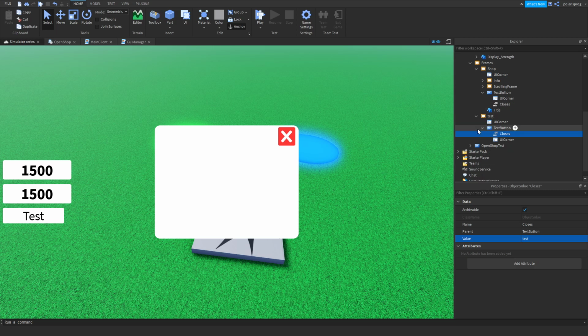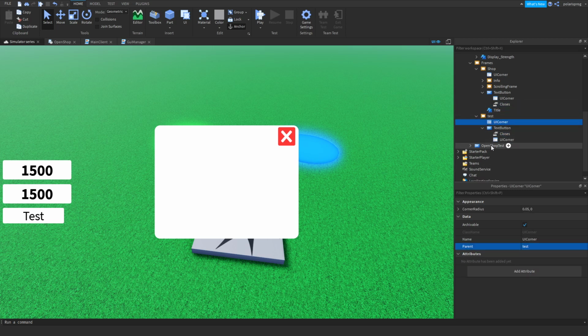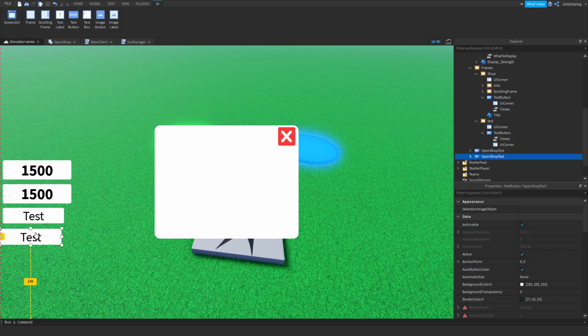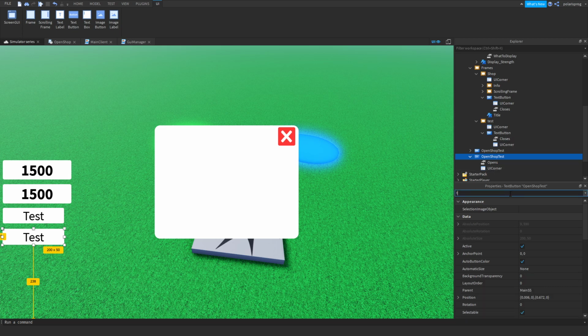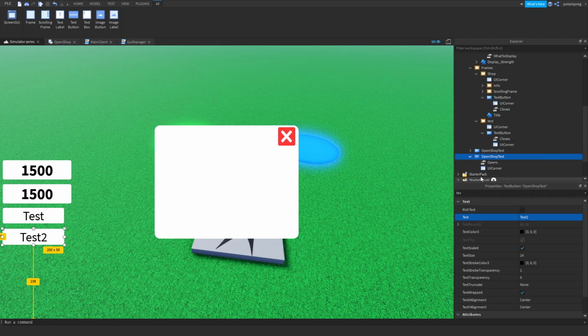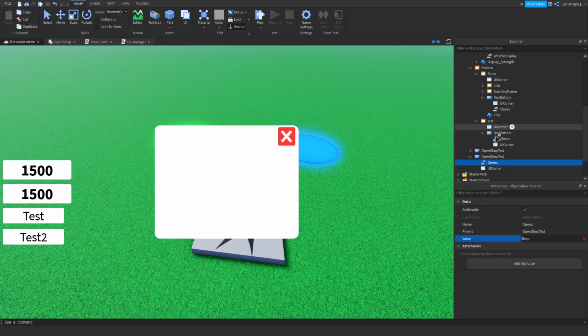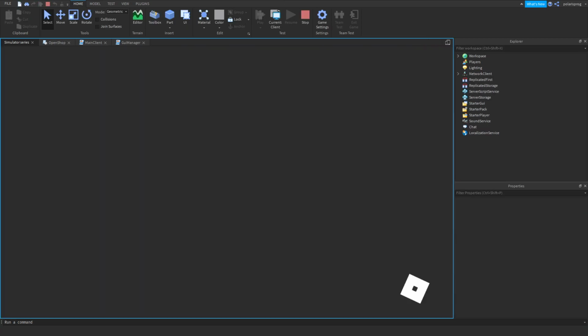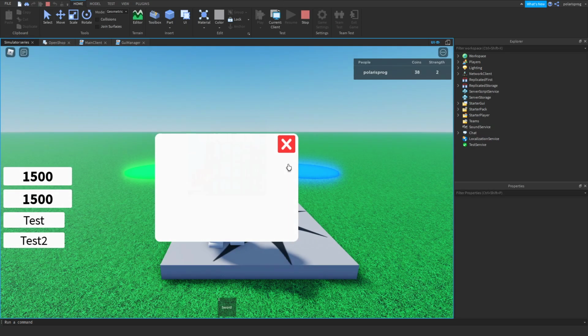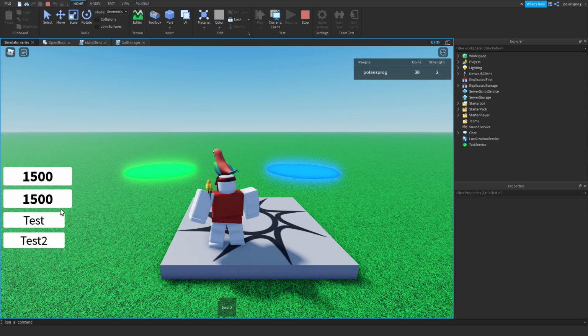Now I'm going to add another button, change the text to test2, and change the opens property to the test frame. Now if I play the game and press the close button, it will close that, and if I try to open the other frame, it will close the old one and open up the new one.